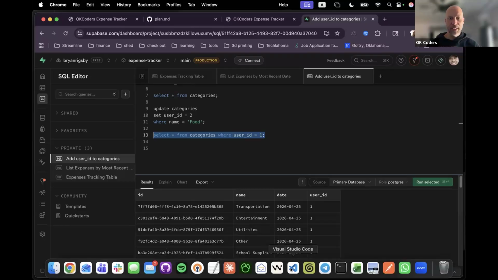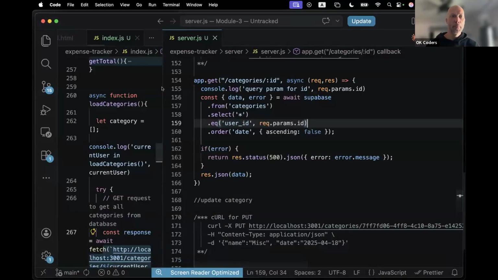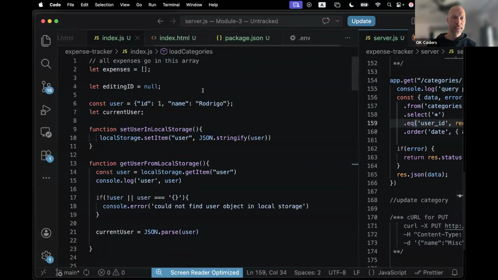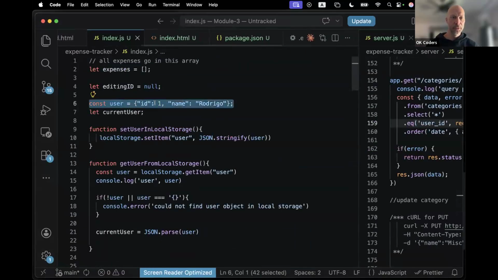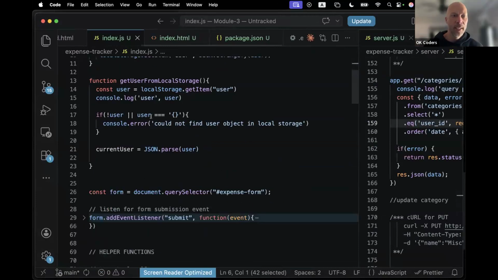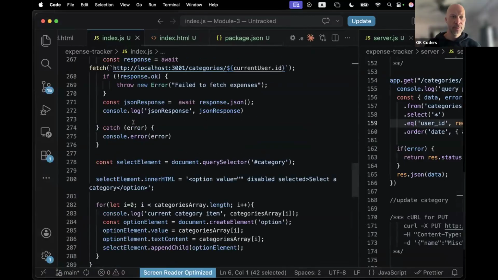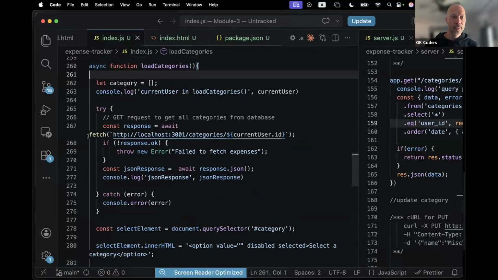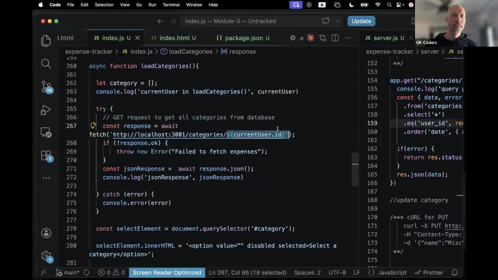So from front to back, what we got to do is we have our user, which is this guy up top here, this user ID of 1, name Rodrigo. And then in our function for load categories, we are fetching our /categories get route, and we are passing with it the query parameter of the ID of the user, which is the number 1, right?